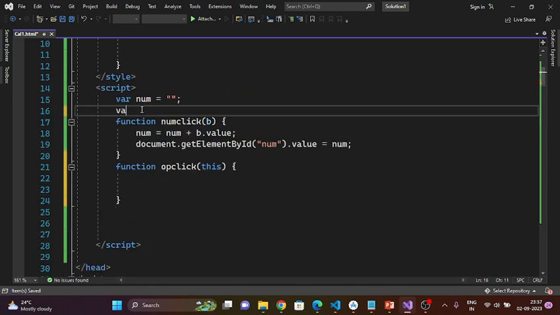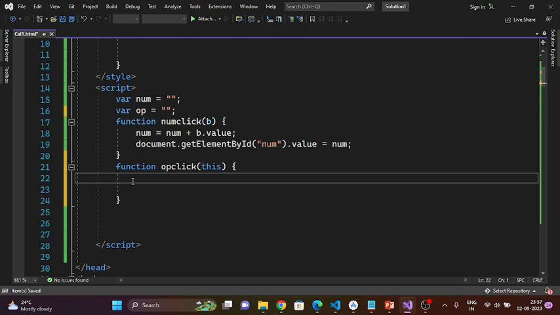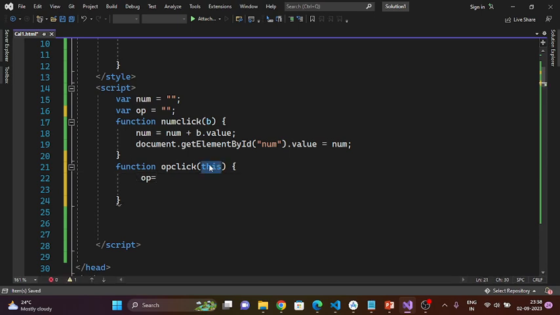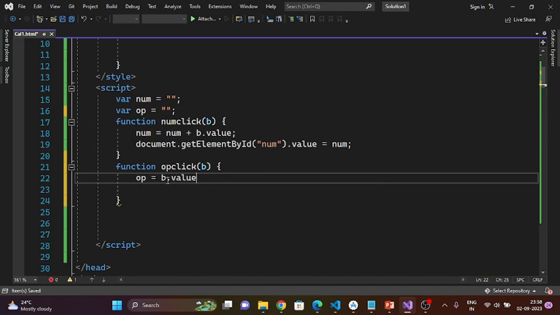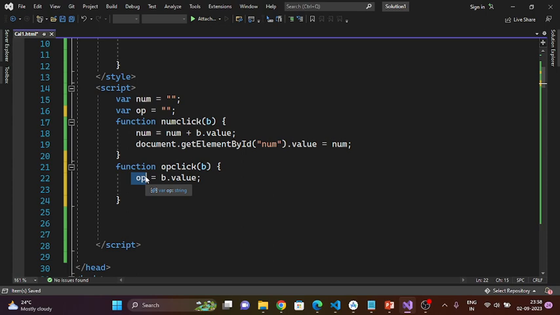So one more variable I'm going to declare as operation is equal to blank, in which I want to take the operator on which the user has performed a click action. So OP is equal to, I'm going to write B, then B dot value. So this operation now contains a valid operator such as plus, minus, multiplication, division.